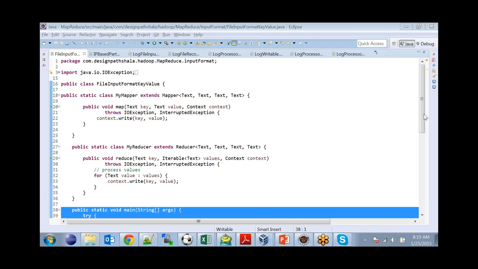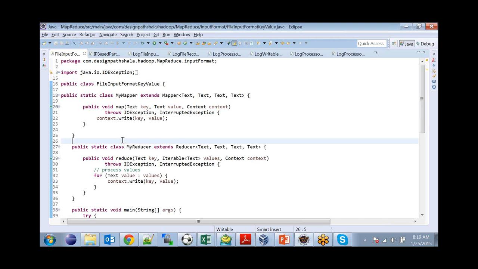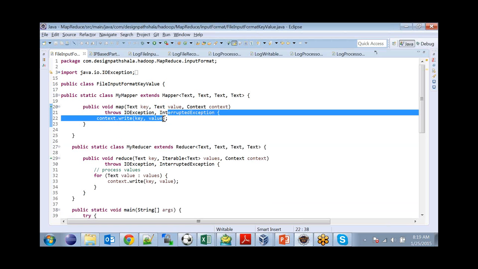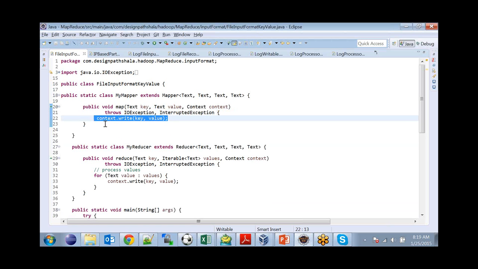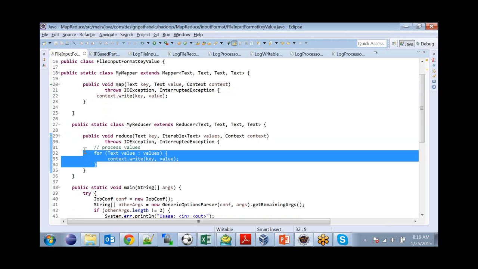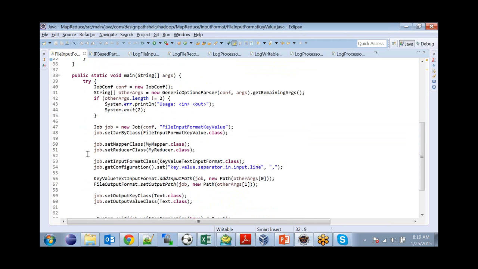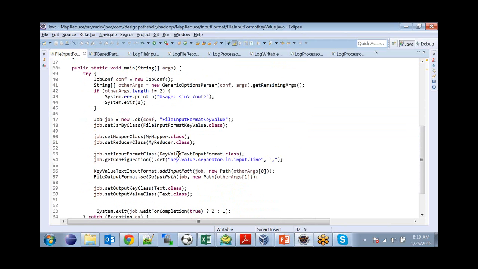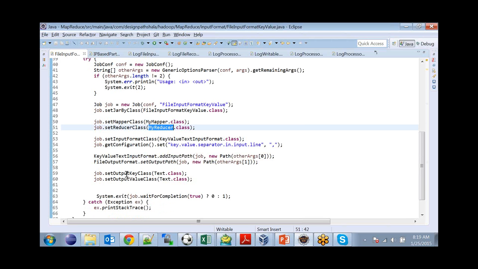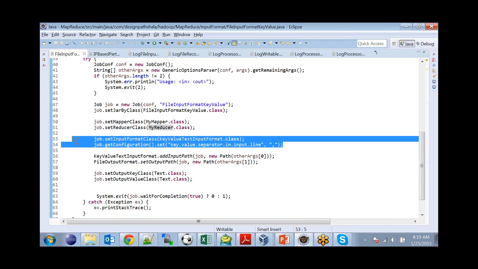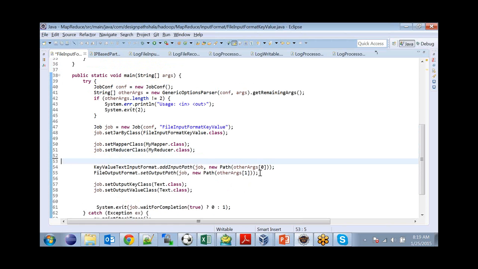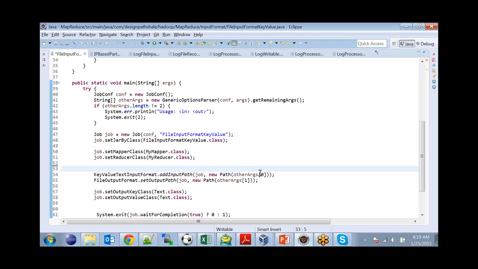Yes, Miraj. Okay. So when you are writing your MapReduce code, you will be using the same kind of code structure. All you have to do is change the logic of how you want to process the key and value produced out of your mapper class, and how you want to process the key and value produced out of your reducer class. The rest might remain the same. You only define any particular input or output formats; otherwise, you just give your mapper class and reducer class. Nothing else. You don't have to change this logic if you are not using an explicit input format class, output format class, or explicit record data.